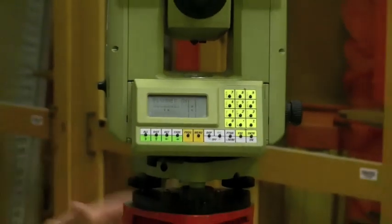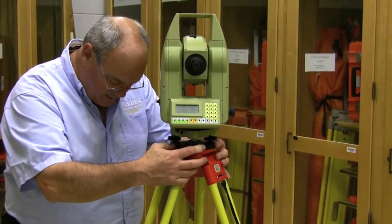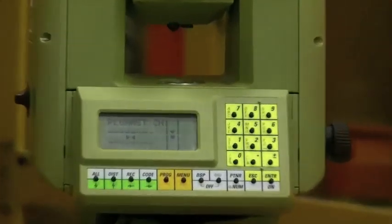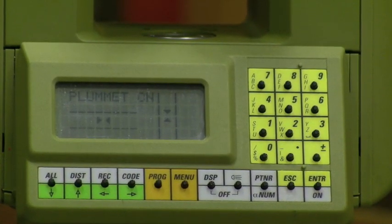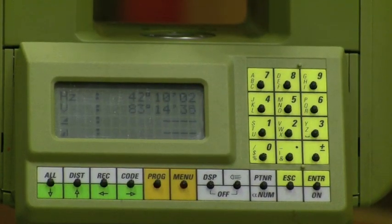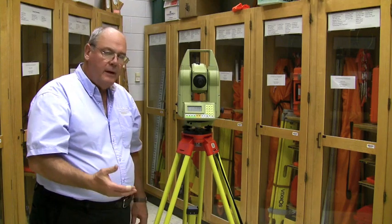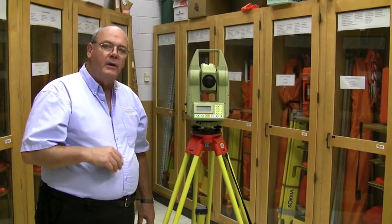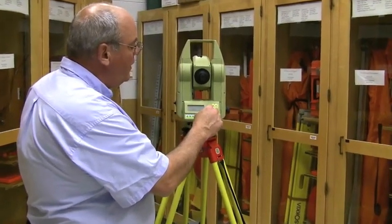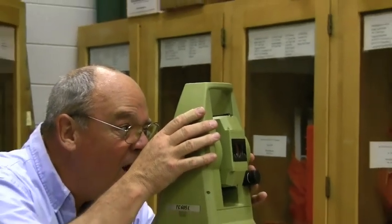Now I look at my point and I'm off point slightly. So I need to loosen this mounting screw, and without rotating the instrument, I'm going to slide it. Now my laser is on point. I need to come back and check my level — a very minor adjustment will fix it. Now it's perfectly level and on point. I hit escape and turn the laser off. The laser is the most battery-consuming portion of the operation, so the quicker you learn to set this instrument up and get that laser turned off, the more battery you'll have to do work. Next, I'm going to set the instrument to zero: menu, one, zero, enter the hole. Lock the horizontal. I'm going to target the same targets I had last time.